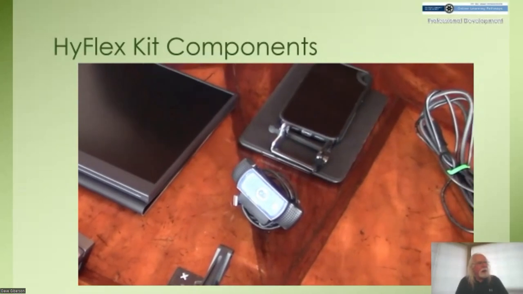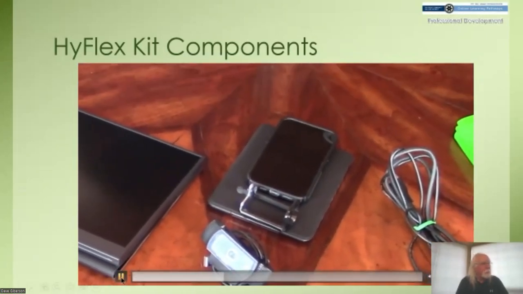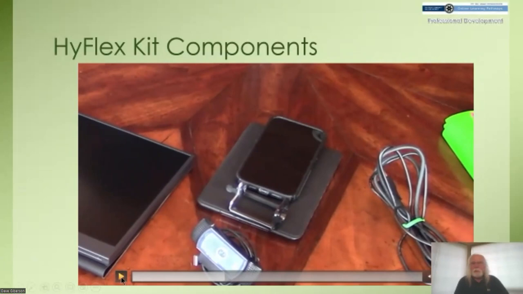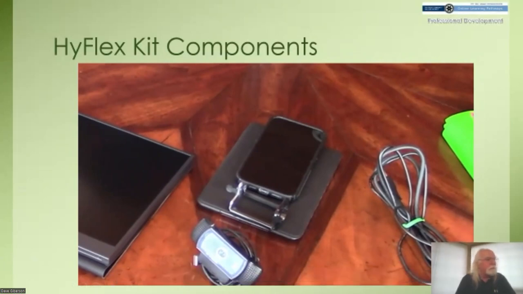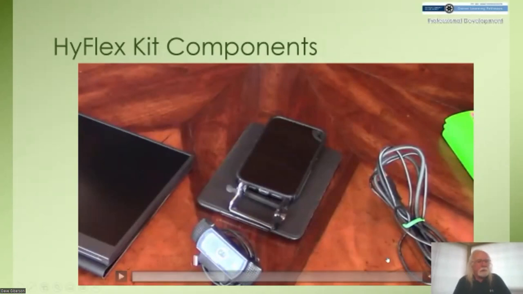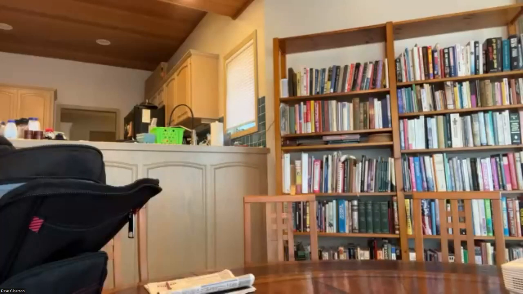Another camera option: your smartphone, or iPad or Android tablet, can be used as a camera. That's what I was showing you, Barbara, a moment ago. Let me see if that one's still with me. Yeah, there it is. That's my iPhone held in the jaws of a little tripod adapter.